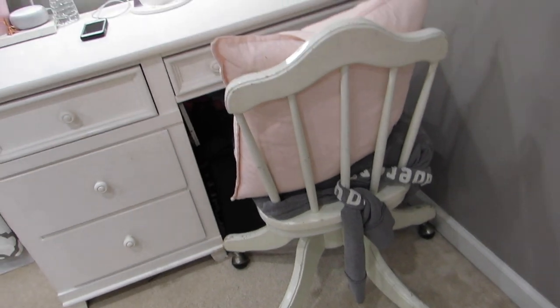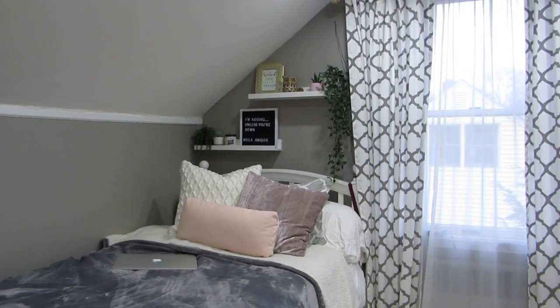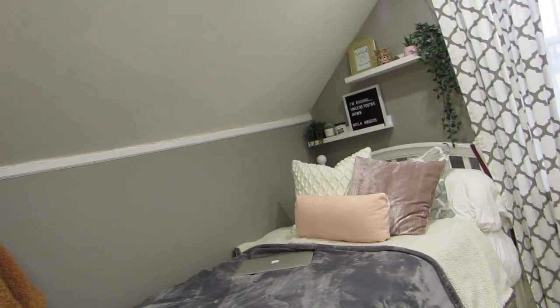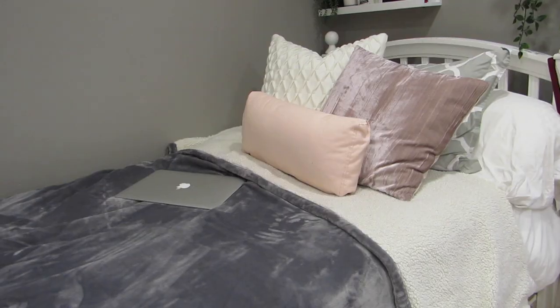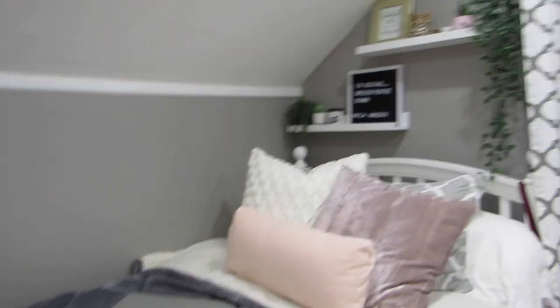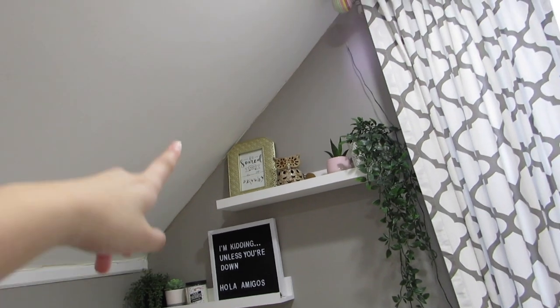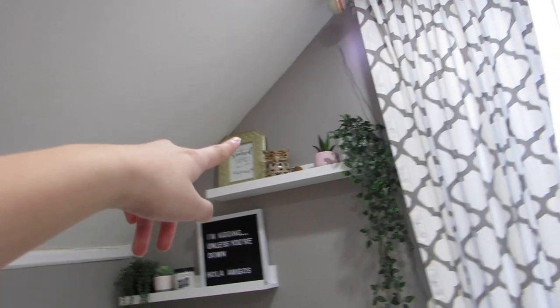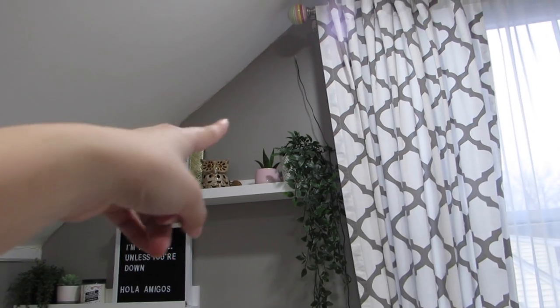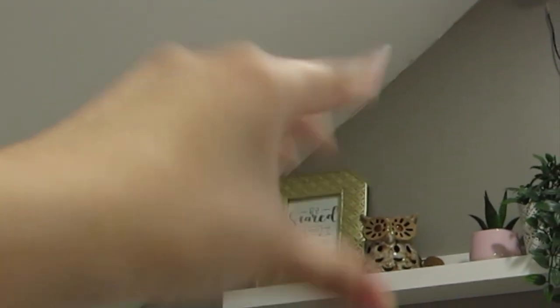That's what my desk looks like. I also have my chair, window curtains — still the same. Here's my bed and I'm really vibing with the way it looks — it's really pretty. It's a twin size but I'm small so it works. There's my MacBook on there right now because I thought it'd be aesthetic. In the back I have a frame with a quote, I drew an owl, some Ikea plants — I haven't watered that aloe vera plant in a while.